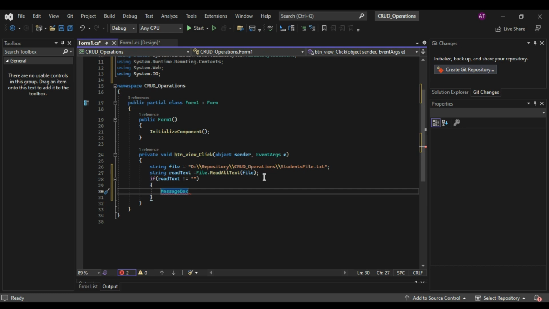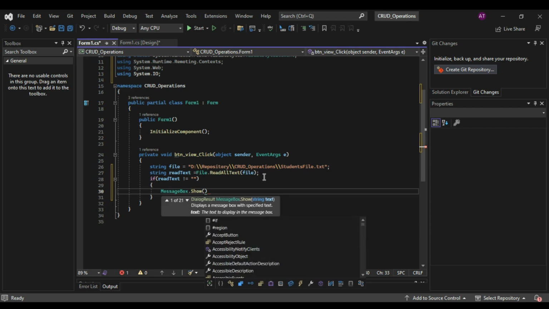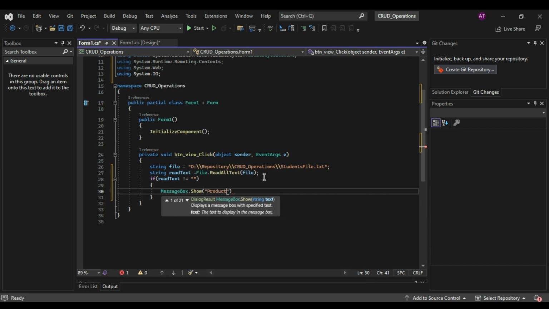But a message box is a dialog box that opens when we call it. So the MessageBox dot Show function shows the message box. In inverted commas: Student Form, Found, backslash n, then read text.